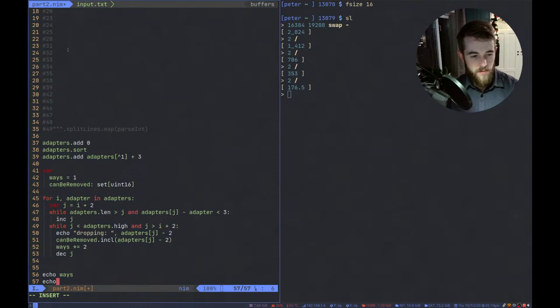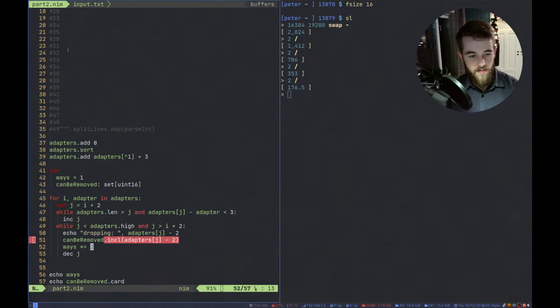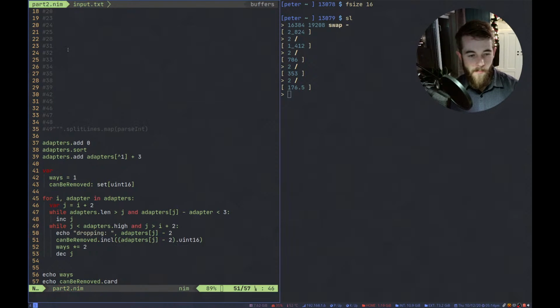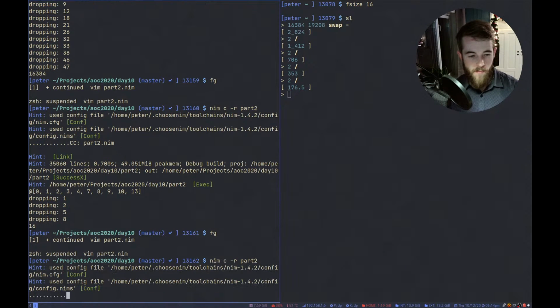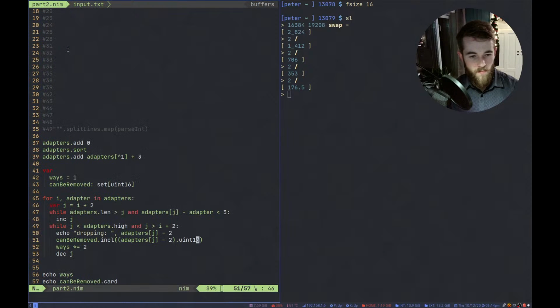And echo out can be removed dot cardinality, so the size of the set. Yep, convert this to a UN16. Word. It should be -2 there. Not just -2 on the value. Like so.